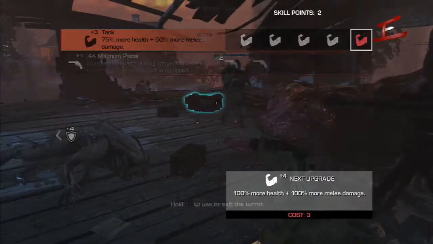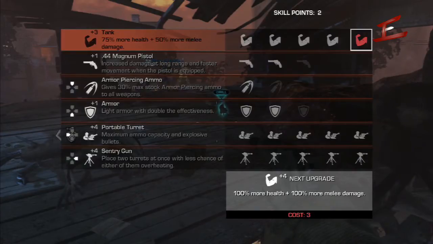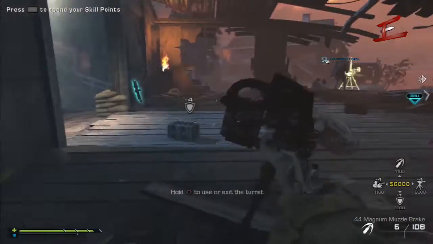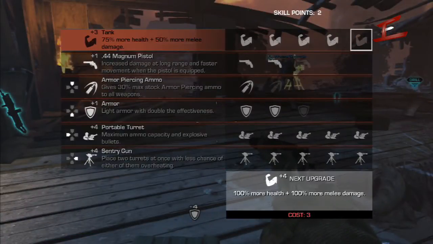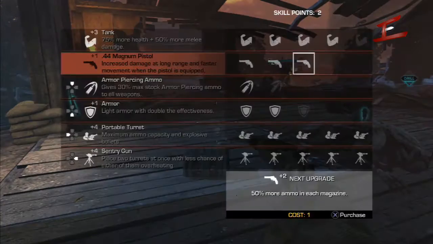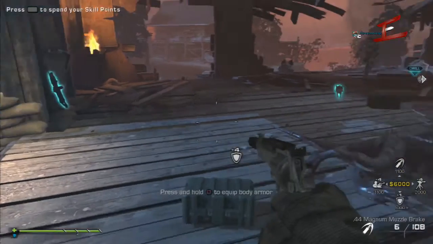This is a guide on how to get Completionist on Point of Contact on the Extinction mode on Ghosts. Now obviously we're on the third section here. I didn't want to show the whole thing again. I've already got like an hour long video up of doing this whole thing, but in that video I didn't get Completionist and we didn't do all the challenges, which obviously isn't the best.